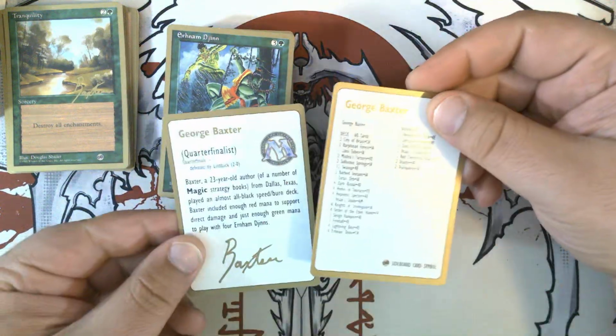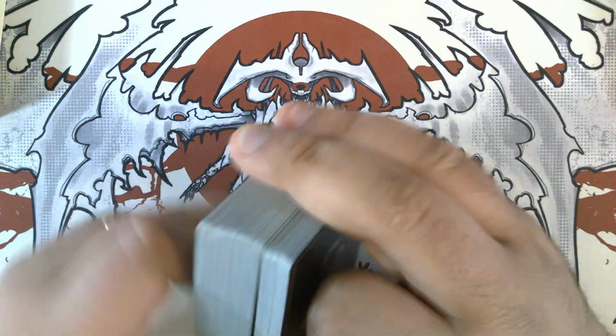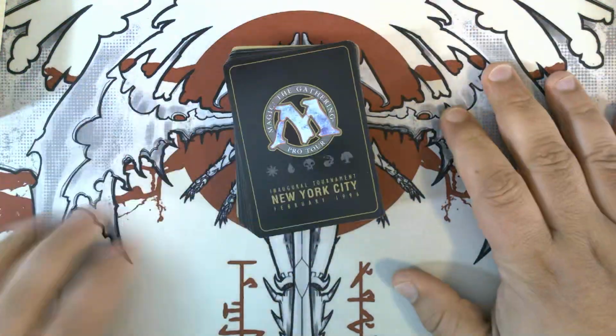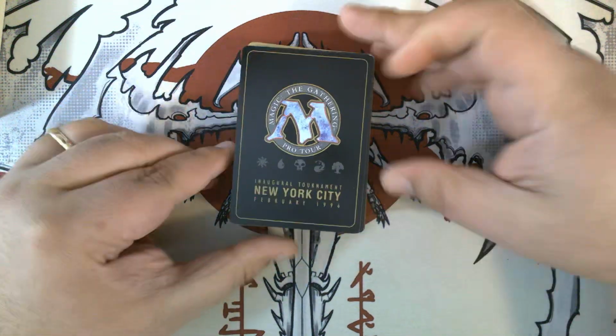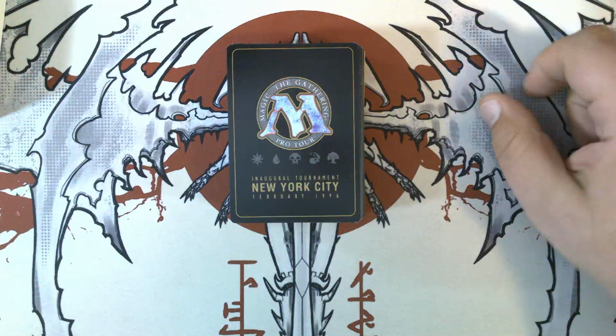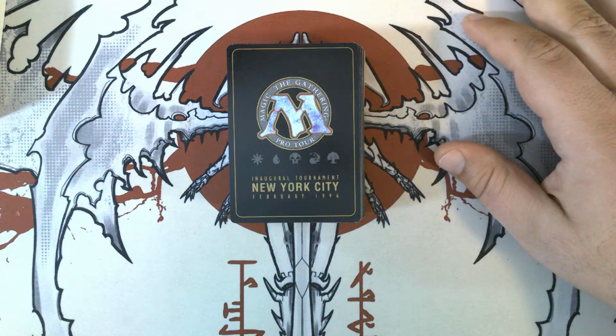It's George Baxter, who is a quarterfinalist and an author. Now that I see the name, pretty sure I have some books by George Baxter. Very nice. Well, thank you for joining me on this adventure with decks 5 and 6 of the inaugural tournament for Pro Tour, or Magic the Gathering Pro Tour New York City in February 1996.